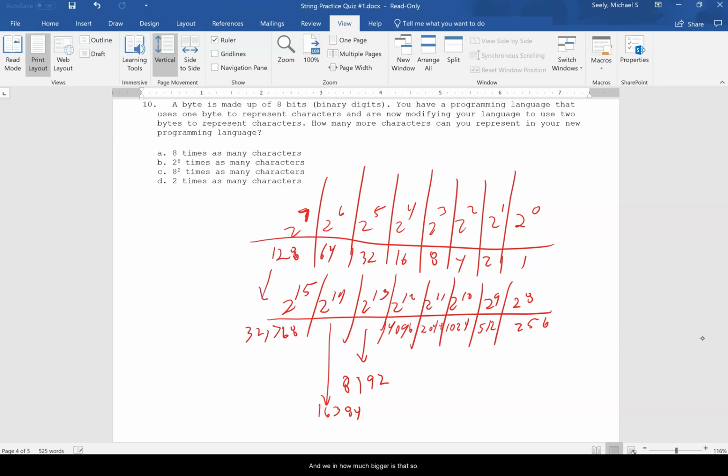And how much bigger is that? So your answer is 2 to the 8. That's how many times. But if you do 2 to the 8th, that is... no, that's not right.